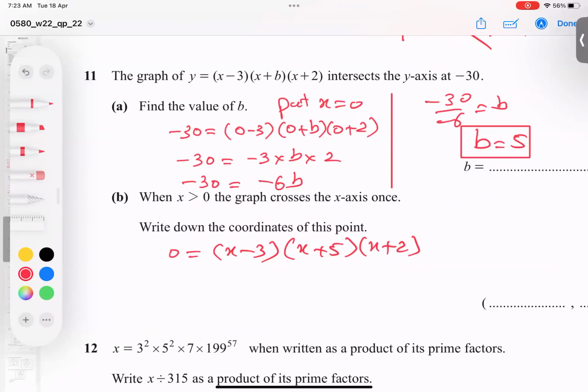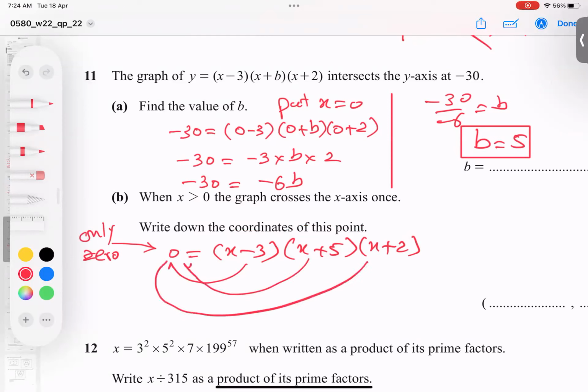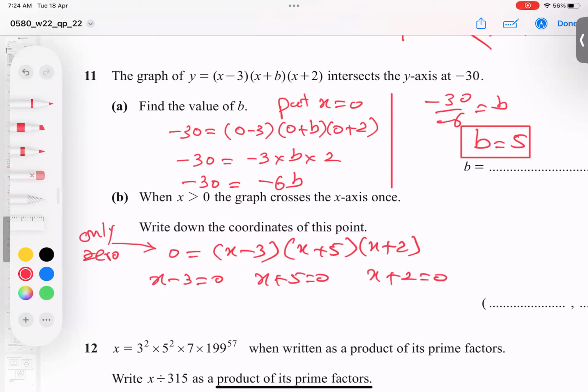But you know, whenever the product of one part, two parts, or three parts equals 0, this is true only for 0, not for any other number. Repeat my words. So we can say either this part equals 0, or this part equals 0, or this part equals 0, one by one. So when I plug in the first one, I get this, the second one, this, the third one, this. 3 goes to the right-hand side and becomes positive 3, 5 becomes minus 5, and 2 becomes negative 2.